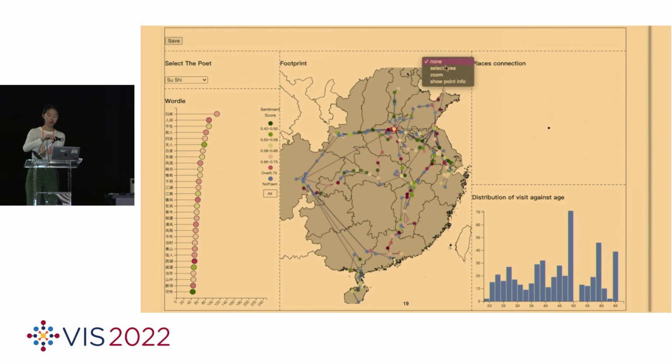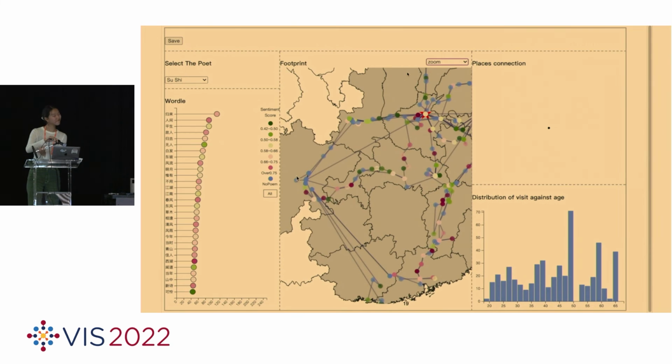Based on the background information, we know that Su Shi was born in Sichuan province and spent the last years of his life in the southern part of China. Therefore, we start our exploration in Sichuan province. We first zoom in and click on the marks on the map view for browsing. After a while, the system starts to provide recommendations for us. We follow its suggestions and gradually move away from his hometown and approach Kaifeng, the capital of the dynasty at that time.